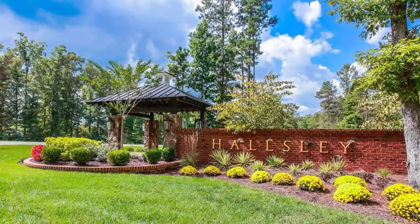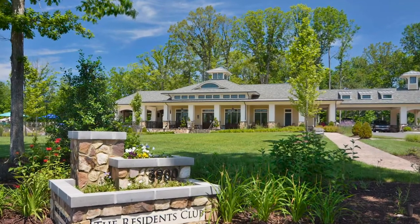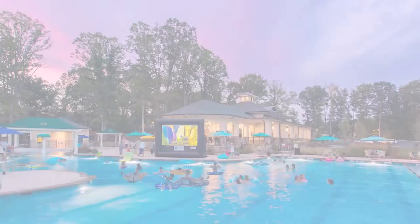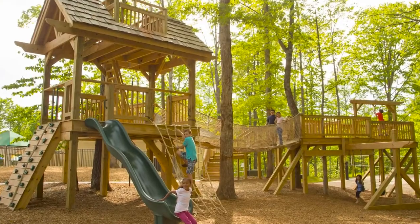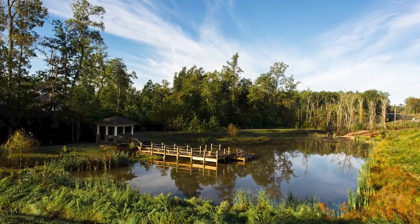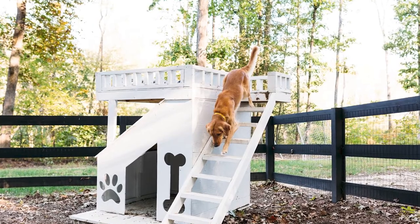Live in a community that features more than just resort style amenities. The community offers a residence club with outdoor entertaining and a cabana bar, pool with a water slide, lap lanes and an adult area. You will also find over six miles of nature trails, tennis, pickleball, Tom Sawyer's catch and release pond, a dog park, and they even have a director of fun on staff.